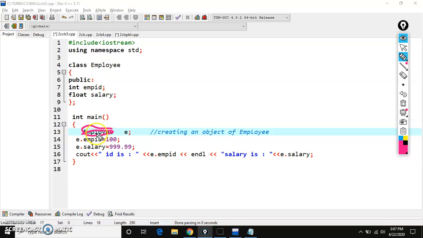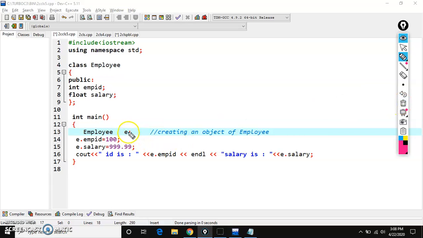In structures, the data type is the structure name, two words, but here only one word in class, that is the class name. What is the class name here? Employee. So employee will become the data type, and e is the object. In structure we call it a variable; here we call it an object.